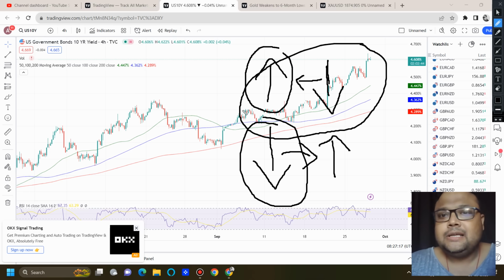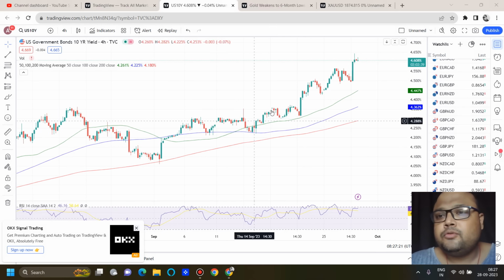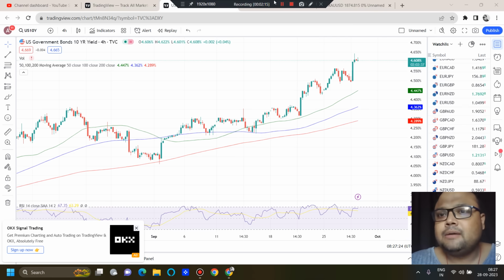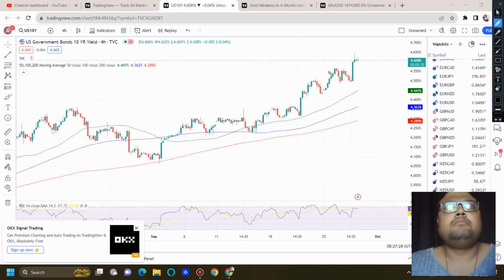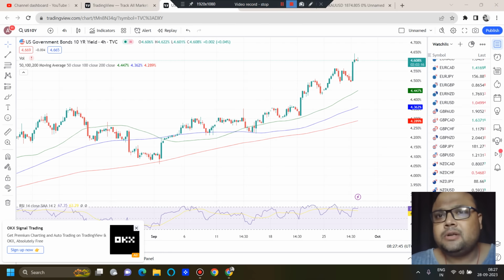So right now you can see the bond market is flying, and more or less you can expect that this up move will continue. If the bond market comes for a retracement, that will just be a retracement, because for any trend reversal, whether it is the bond market or DXY, a fundamental factor or news is important, which is not there right now. Maybe the next NFP will bring some weakness on the chart, but right now things are not positive for gold, both fundamentally and technically.